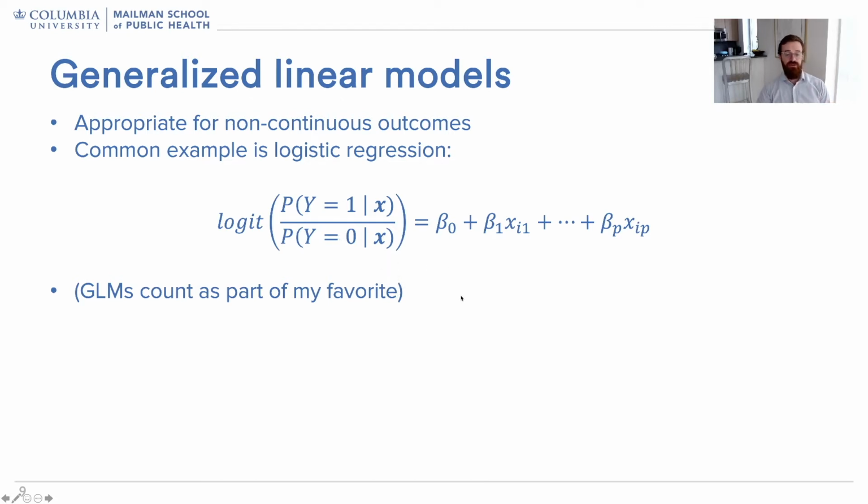And the thing that I've written down here is a logistic regression, where on the inside of this, I am looking at the odds that y equals 1 given a predictor x, the odds being the ratio of probability y equals 1 given my predictors over probability y equals 0 given my predictors. And then there's some logit transformation that takes whatever's on the inside of that and maps it to a whole straight line so that the right-hand side of this model still works.